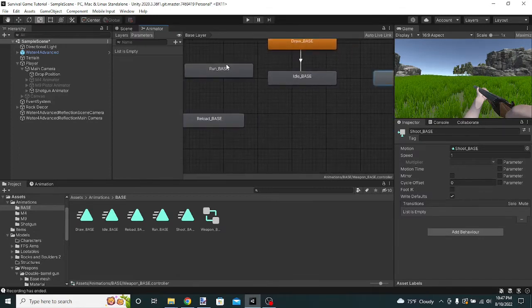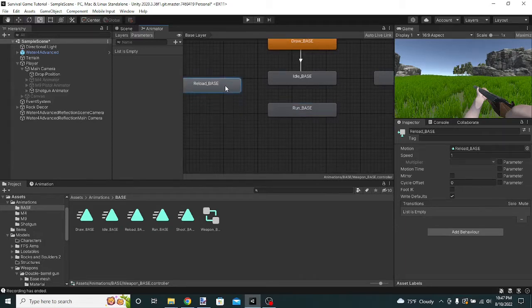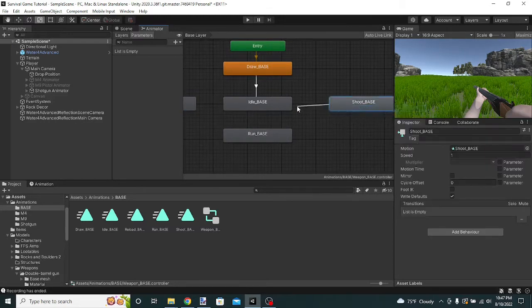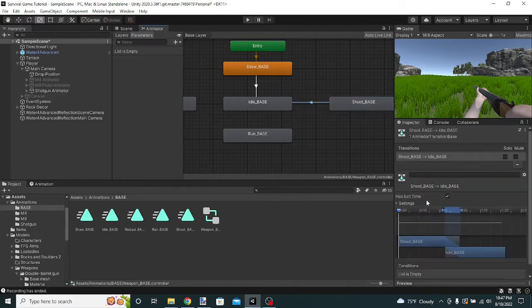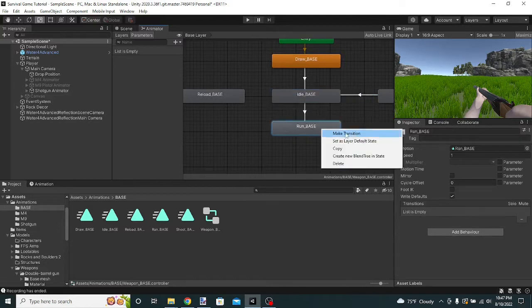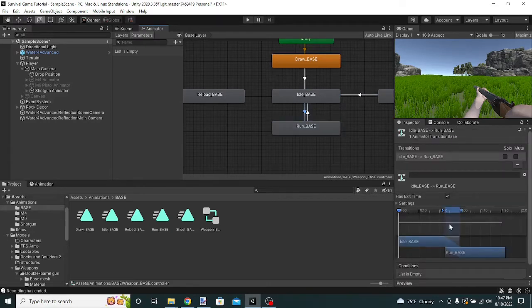And all we really have to do is, first let's just organize everything. Let's do this, and then this one right here. So right click on shooting and make transition over here. Again, we're going to do the same thing because it ends on the same position that the idle starts. But for running, we are going to make transition over here and then make another one from here back to this. And over here, make sure to leave this smoothing because this one goes straight into another position, so it will jump. So just leave it like that so it smoothly transitions.